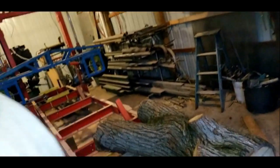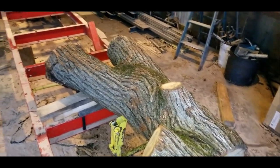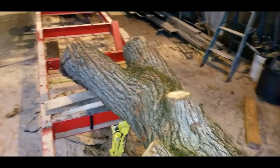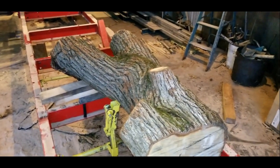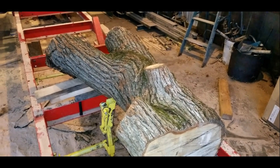It may just be time to fire up the sawmill. I've got this piece of white oak left over from the last thing that I cut on it in 2018. Actually, that's not true. I did cut a few boards on it. My cousin brought up a red oak, so we did that a couple days ago. But yeah, this is the first video I'm gonna put up, is this little guy right here.